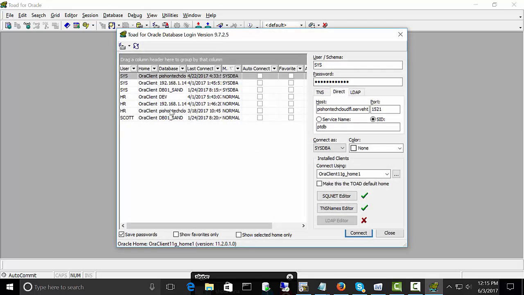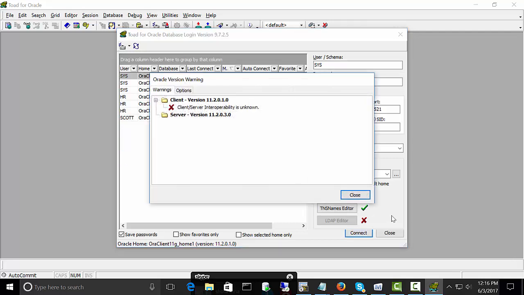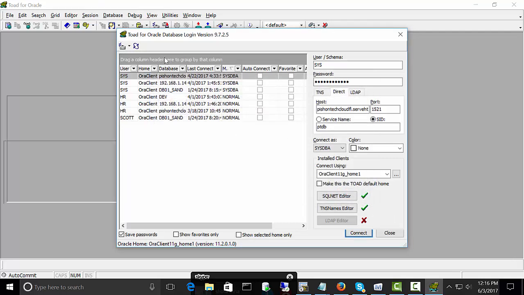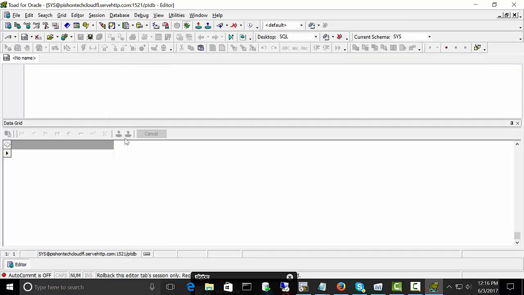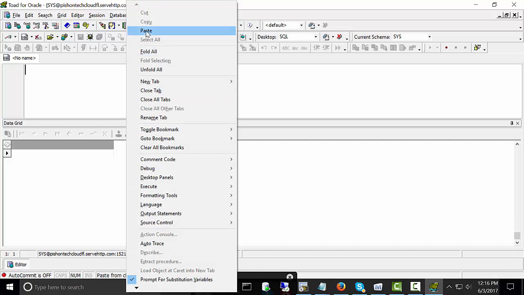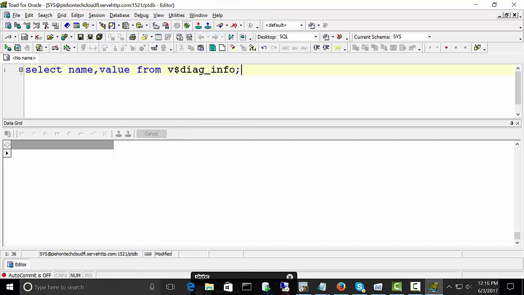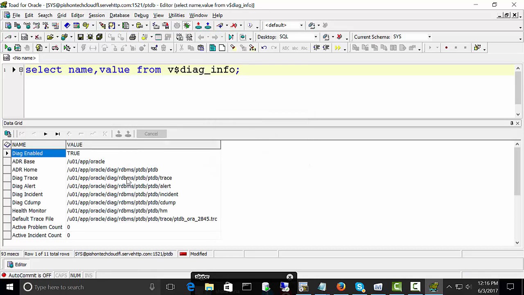I'm going to log in as the CZDM. Select star from V$DIAG_INFO. There it is.